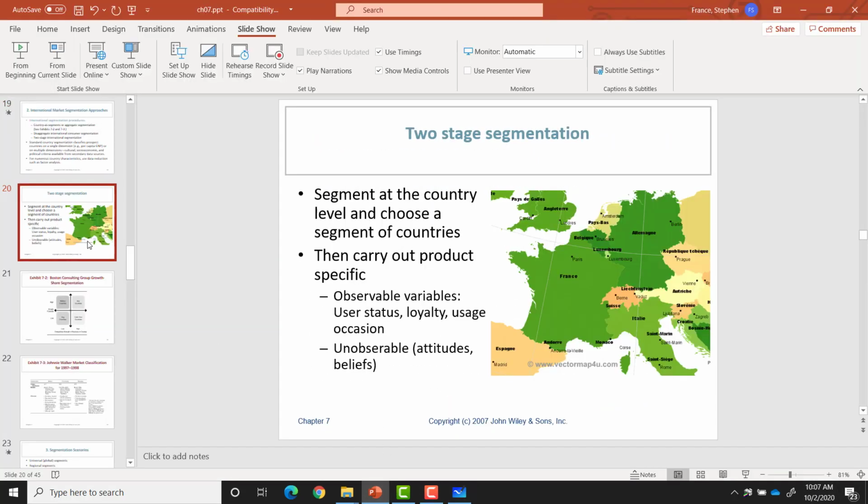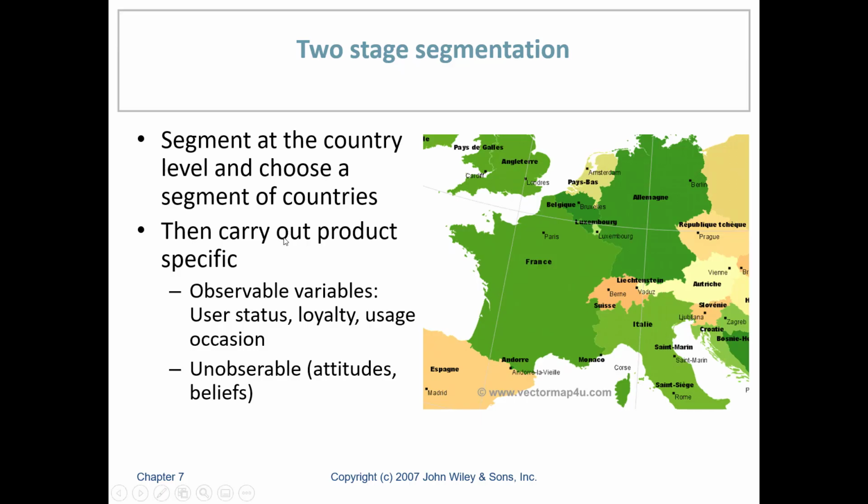If you're not shaking from too much math, here's a summary of our two-stage segmentation. For Louis Vuitton, we find segments of countries that have a decent-sized middle and upper middle class, decent income, and maybe low corruption. Once we've got our segments of countries, we segment the consumers within those countries using their variables.